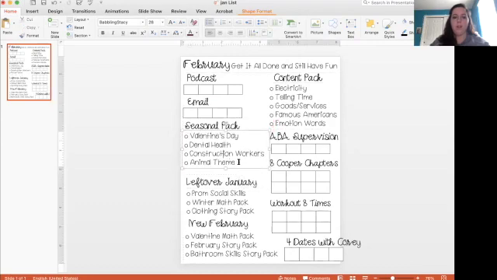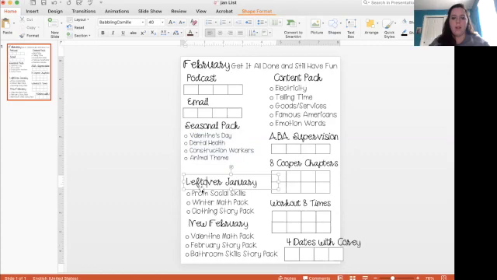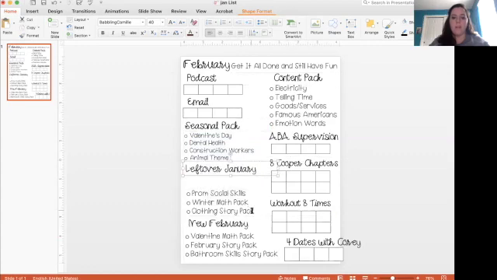What I already know I'm going to need to do is make this font smaller, so I'm going to go ahead and do it now. Let's see if I just make all of it 24 instead of 28. I can still read it, but it's not taking up as much room. That's good.